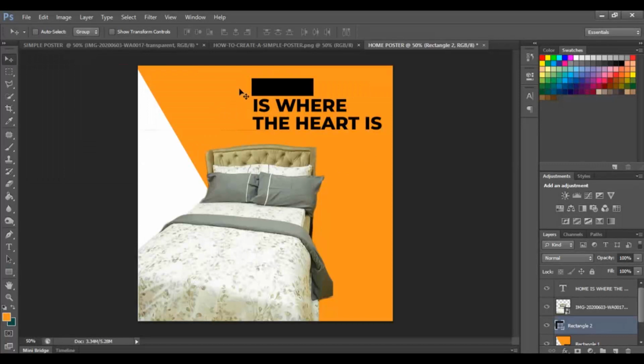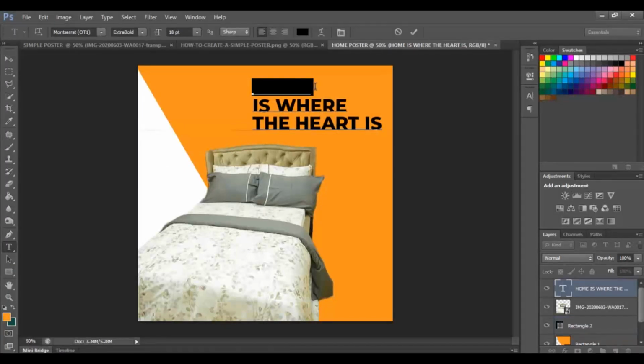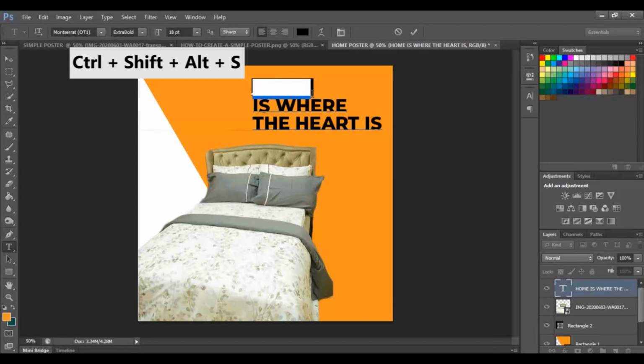So now we want to make "home" stand out. So how do we do that? Use your horizontal type tool, click on it, click on your text, select it. To select just this part, you can hold your shift key and press your direction key to the left or to the right.